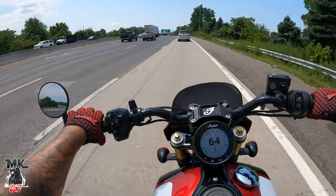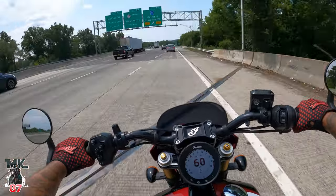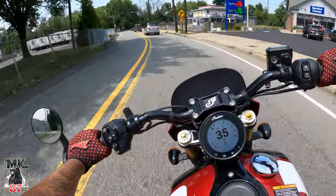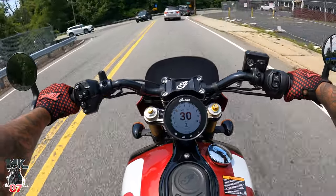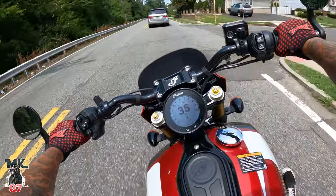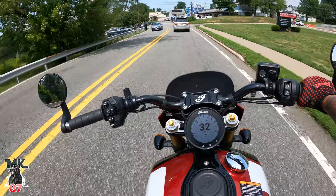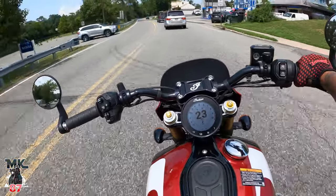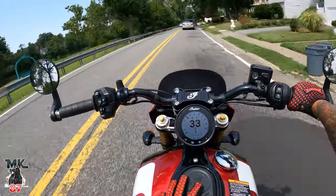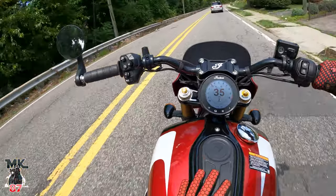Well, I'll tell you what. First impressions around town — she feels great. Phenomenal. Super light, you can throw her over. Braking power is great. Suspension feels awesome. The seat feels great. On the highway, she is a little monster. If you guys are looking for a lightweight cruiser — super sporty, fast, fun, with all the bells and whistles — definitely throw a leg over this bike. Try it out, because wow, I'm impressed. We're going to be doing an in-depth review later on this week, so look out for that. We're also going to be doing a ton more videos, and if you guys have any questions about this bike, drop them down below. Let me know what you think about the paint color. Are you interested in the Scout? Do you prefer the Sport Chief?